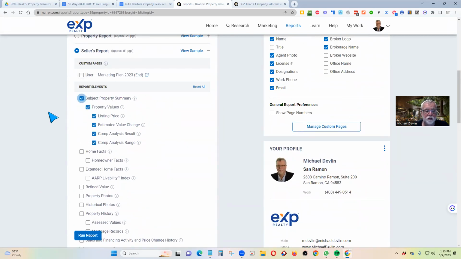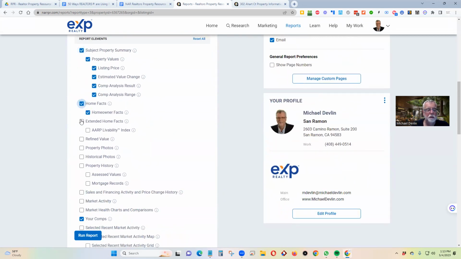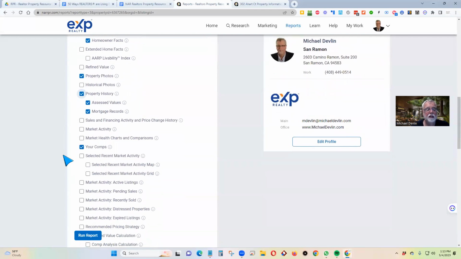Now, notice I don't check all the boxes. Some of this is maybe okay, maybe the home facts. Refined value means if we moved sliders around. Property photos, I'm only going to include if there's real photos, like the historical photos. Sometimes people get upset if you show them pictures of their house before it was renovated. They don't like that. Assessed values, I might like that. I don't check all this stuff.